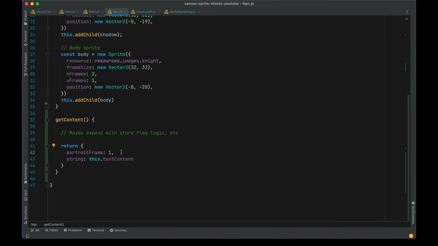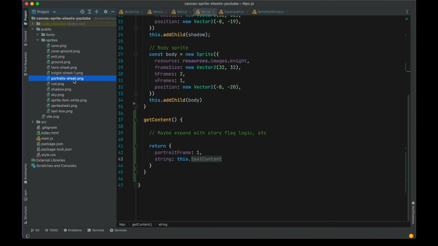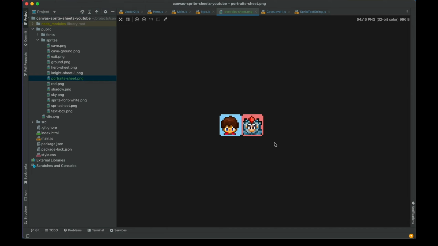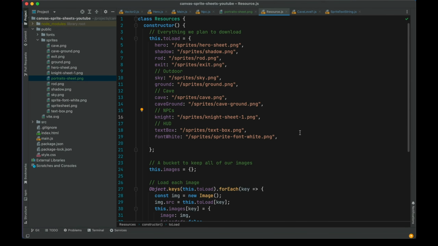The last thing we want to add here is a dedicated portrait that shows next to the text that's being rolled out. This can help us add some personality to our characters and kind of reinforce who's talking to who. So in the project here, I've added a new image, portraits sheet. Here's what it looks like. It's a sprite sheet, 64 by 16. There's some more invisible frames that go this way. But we've basically just got some faces of the characters. And if you had like bigger, more illustrated portraits, you could, of course, replace these with that and update the size. In our resources file, we'll make sure to load this asset into the browser.